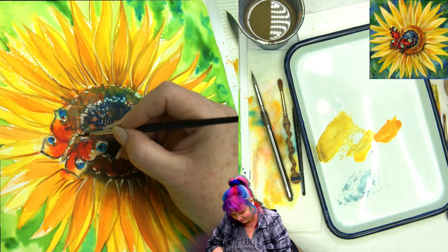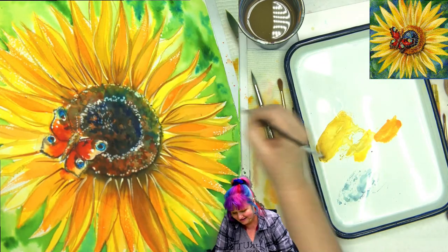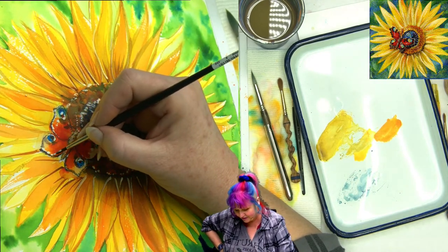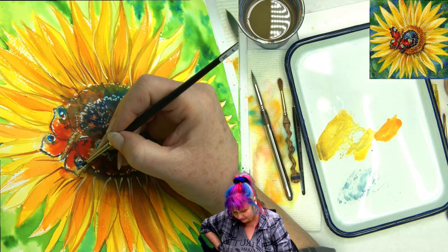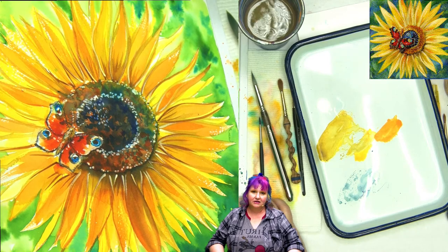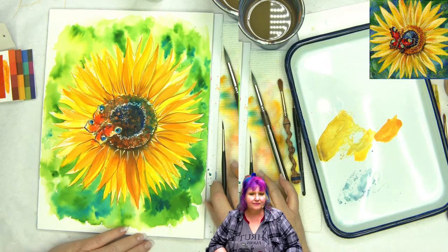We could do Acrylic April watercolor edition. I'll put a poll up — though by the time you poll it, you know you're gonna do it anyway. Some of the Acrylic April paintings feel like they'd be really fun in watercolor, and some would be really hard. Let's look at that overhead camera to see how that's starting to look. Kind of just seeing it all together. I think it's good, I think it's great. They agree — they would like to see Acrylic April watered down.